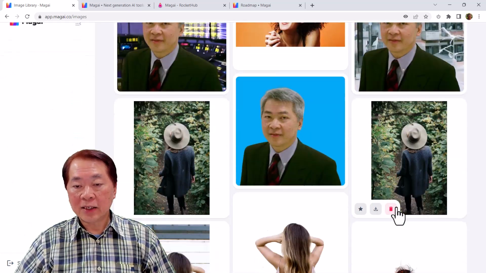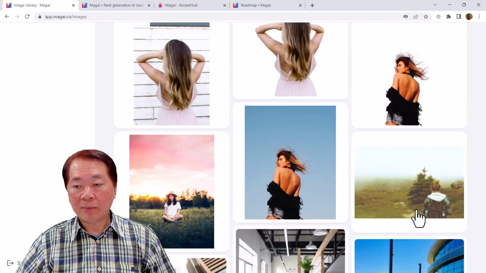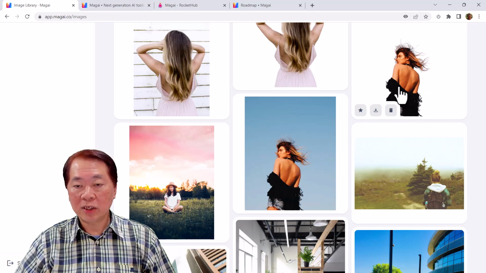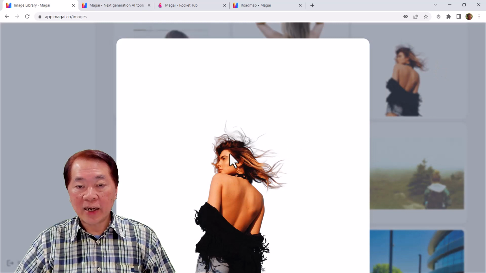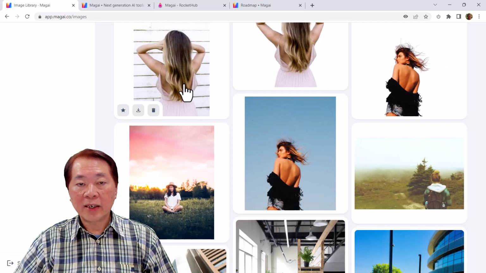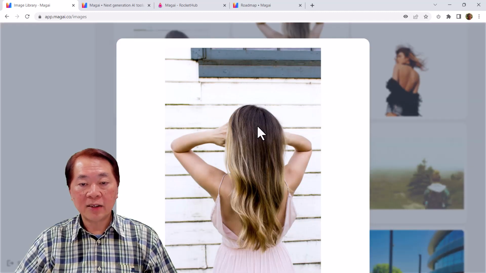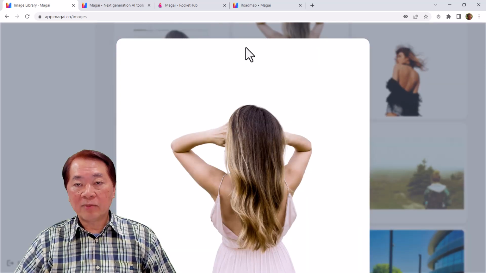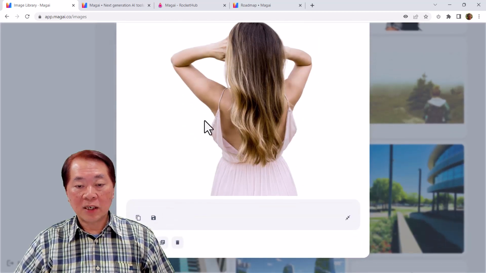And these are the images that I've uploaded earlier. These are from stock photo, and I wanted to remove the background. You can see that the background removal is quite good over here. All the hairs actually are still there, so the removal is actually quite well. And this is the same thing here. So this is the lady at the back, in front of the wall after the removal of the background, quite good, I would say.